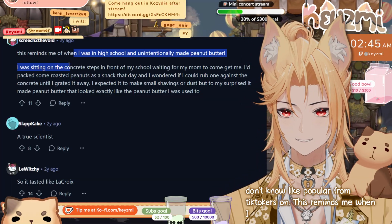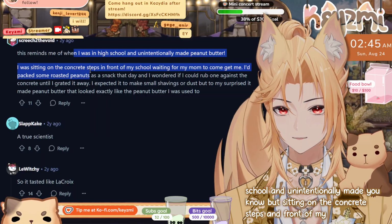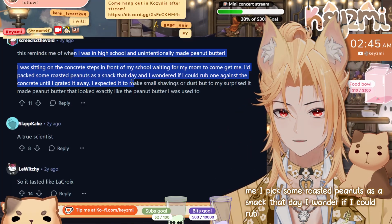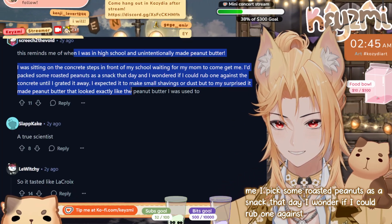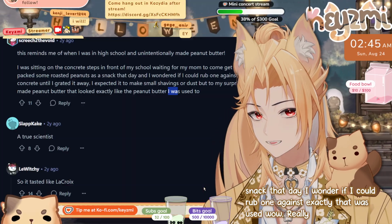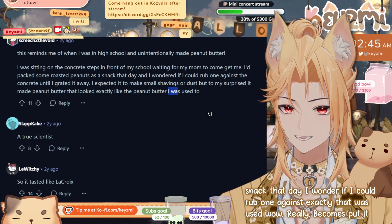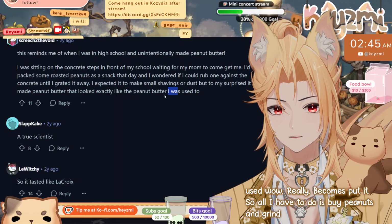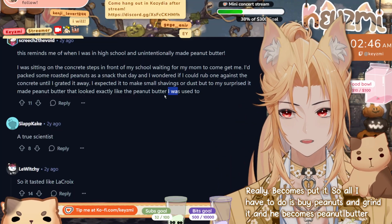This reminds me when I was in high school and unintentionally made peanut butter. What? I was sitting on the concrete steps in front of my school waiting for my mom to come get me. I packed some roasted peanuts as a snack that day. I wondered if I could rub one against the concrete until I grated it away. I started to make small shavings of those. To my surprise, it made peanut butter. It looked exactly like the peanut butter I was used to. Wow. Wait, really? Is that how peanut butter is made? You just grind it and it becomes butter? So all I have to do is buy peanuts and grind it, and it becomes peanut butter. Wow. The more you know.